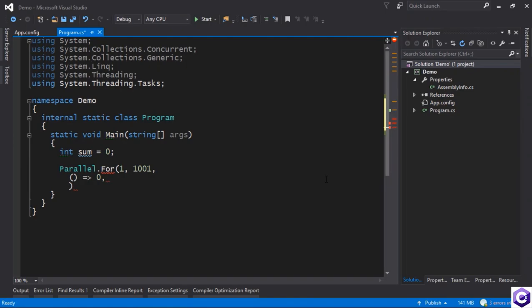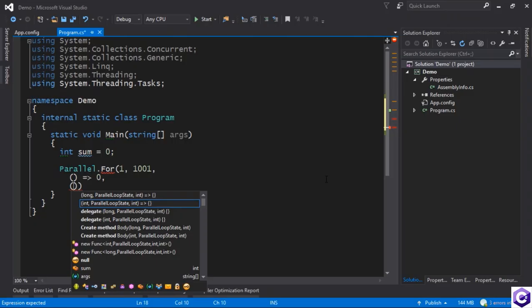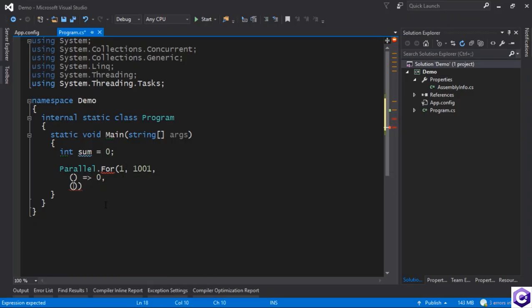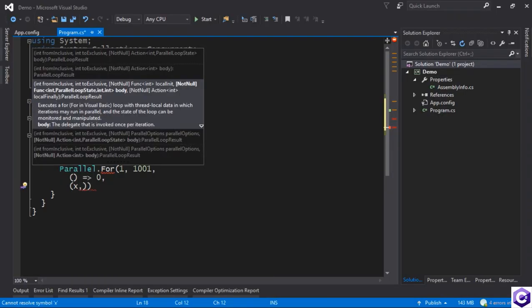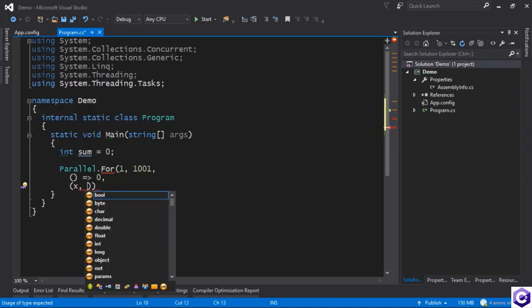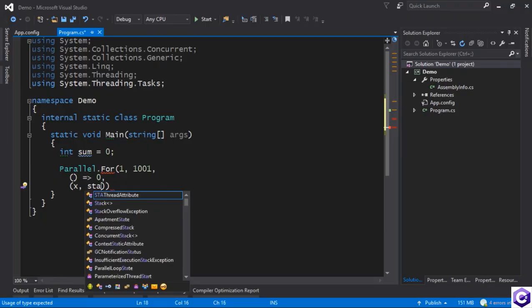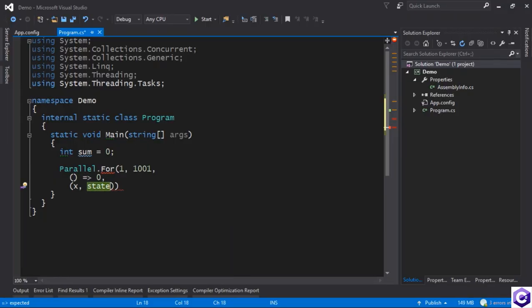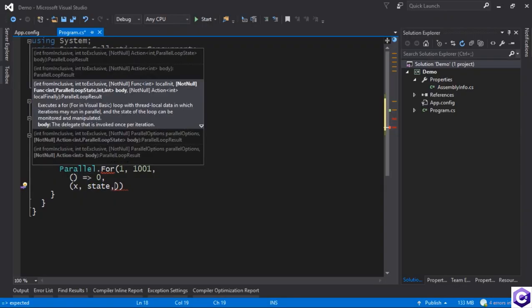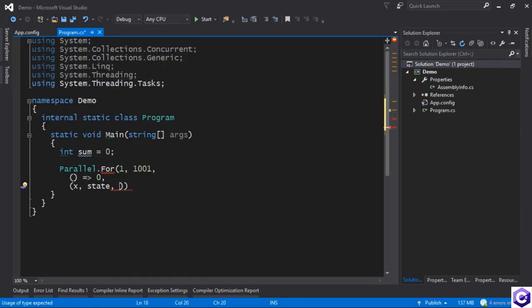Now, the next part is, of course, how you update whenever each of the threads execute. So the lambda for the update part is fairly complicated. Instead of taking just one argument, which is the counter, we now take a whole 3 arguments. So the first argument is in fact the counter. That's the value of x. Now the second argument happens to be the state variable. That is the variable that is actually being used to show the state of the parallel execution. We cannot avoid having this variable even if we don't care about using it. And the final argument, and that's critical, the final argument is the current value of the thread local storage.